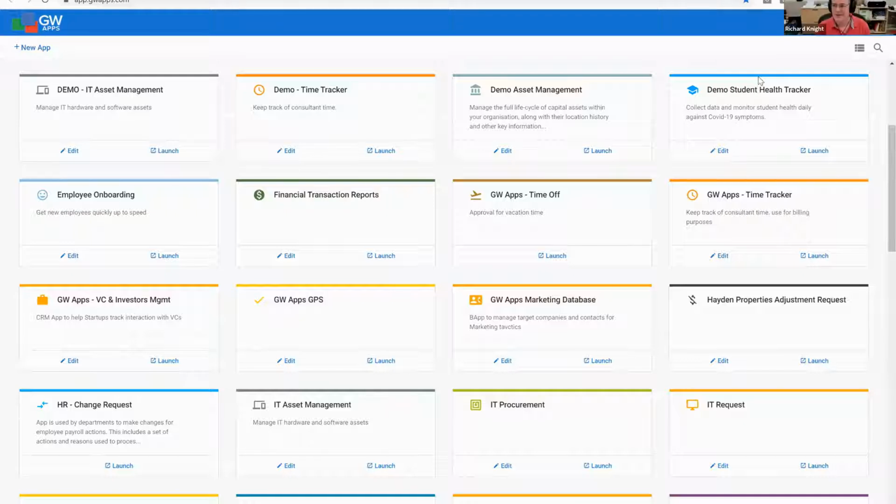Okay, thank you very much. So yeah, this is GW Apps. It's a cloud-based, web-based, no-code development platform. It's built and runs on the Google Cloud Platform. But we do integrate for authentication with Office 365, and we have our own LDAP so people can join no matter what their organization is on. But it's built and run on GW Apps. We have some Google and some Office 365 integrations.